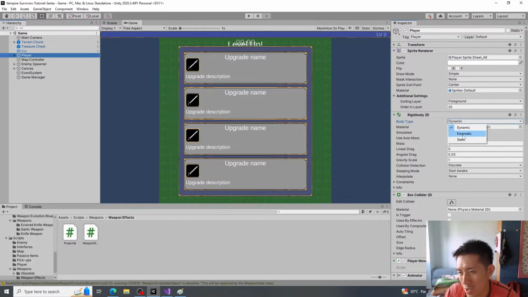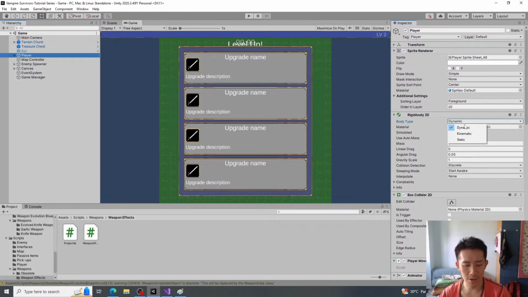So you really only have 2 options, because static means that the rigid body cannot move. Whenever you want to control a rigid body, there are two options that you have: dynamic and then kinematic. Dynamic will react to forces, which means that if I were to push an object that is dynamic, it's going to move away, whereas something that is kinematic will always move in the same direction.